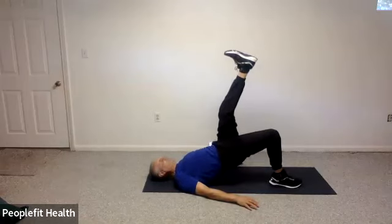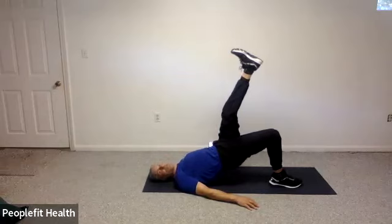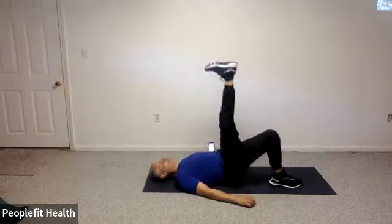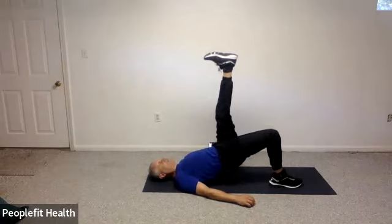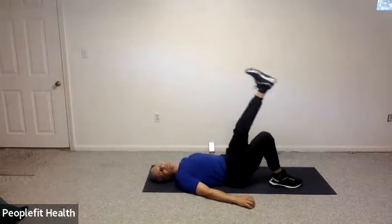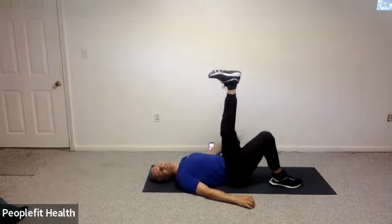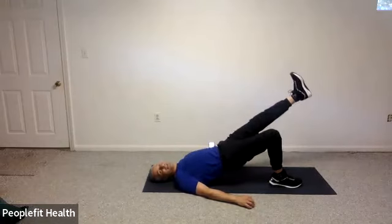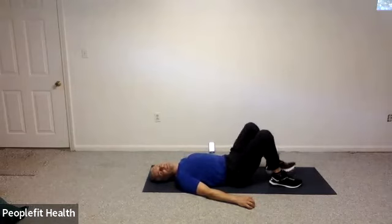You can do your pelvic tilt. 1, 2, 3, 4, 5 and down. And one more. 1, 2, 3, 4, 5 and down. How high up your leg is going to be will be dependent on a few things, including your flexibility of your hamstrings. So if your leg is out this way, it's actually a little harder, but it's still a great exercise. Let's switch to the other side if you're doing a one-legged bridge.